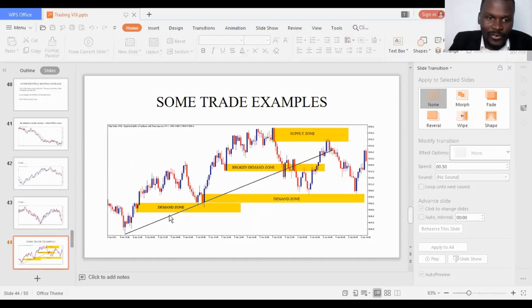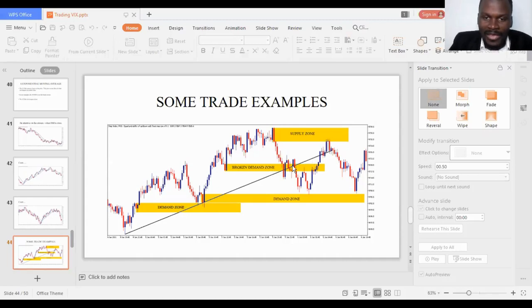You draw a trend line first. Here now we're trying to put everything together that you have learned. You put your trend line here. You see what happens? There's a demand there. It holds, goes up. Then here, there's a level of demand, and it goes up. Then what happens next? Price has broken this level of demand, one, and two, price has broken this trend line.